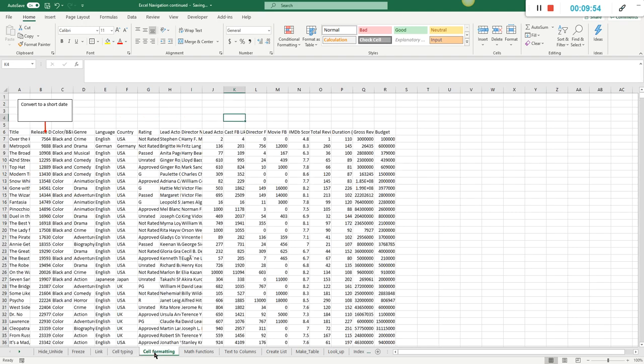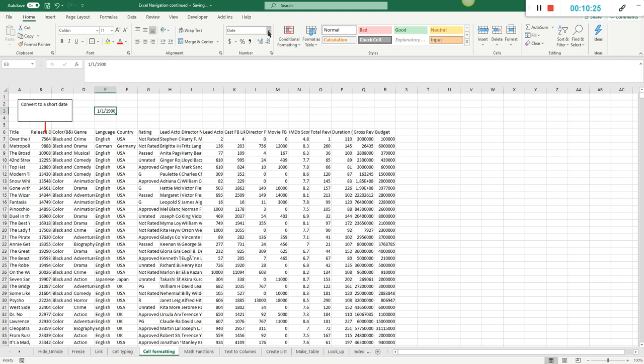Let's go into cell formatting, and this is also a really simple one. And I've kind of already discussed it a little bit, but one way to format cells is we have a couple of them right here. Just simple alignment. One thing that we want to do, see if you notice here in release date, it gives us the number. And if you guys can remember, what Excel does is it takes 1900, right?